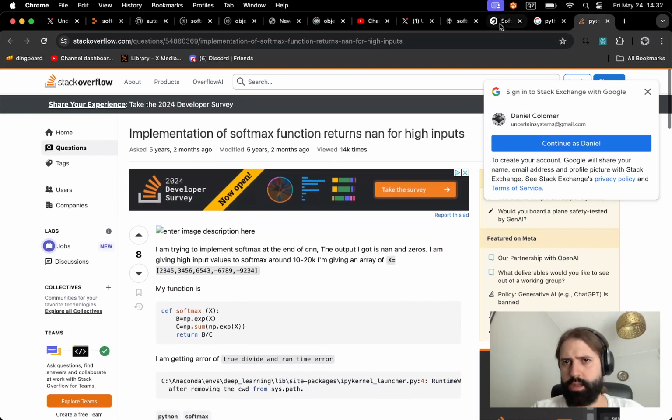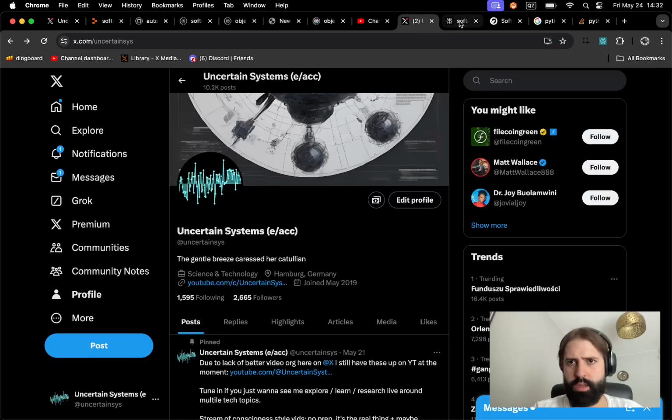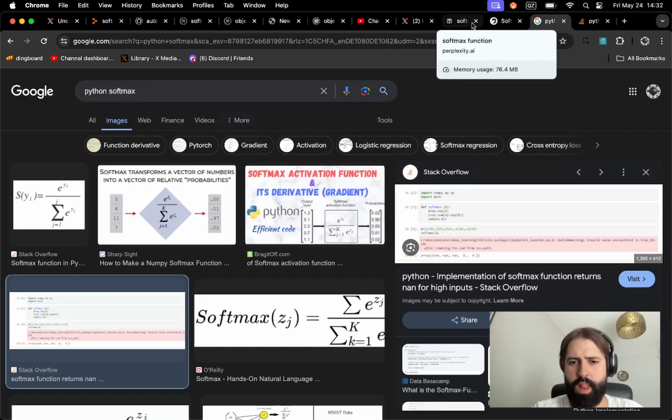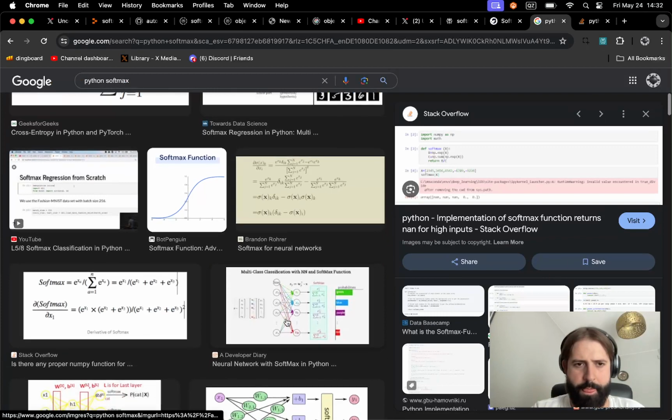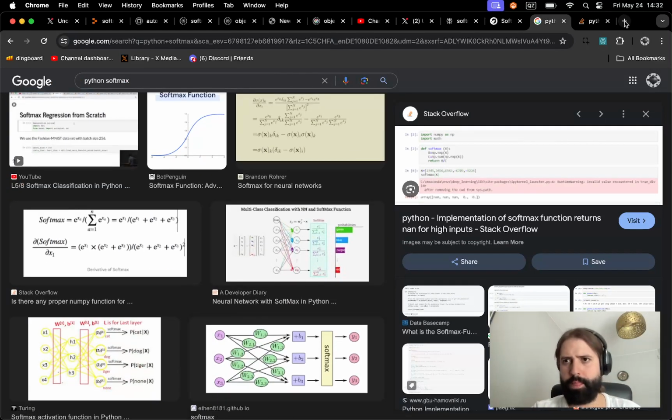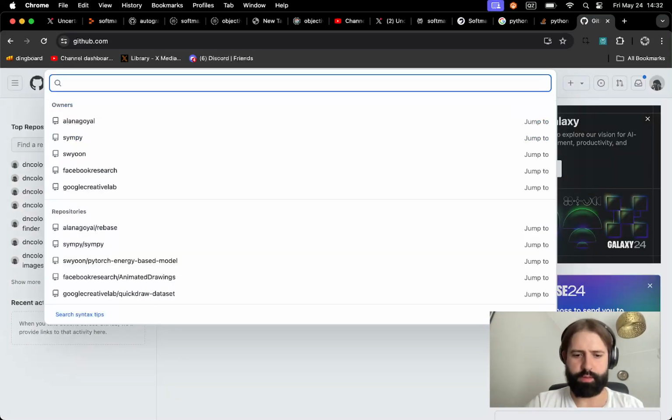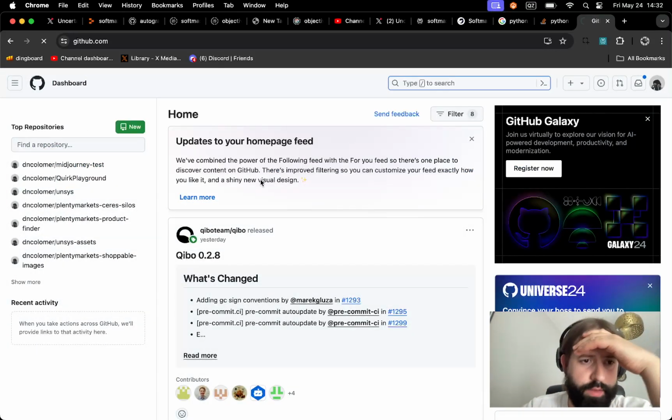Just don't get it. Softmax. Search of softmax.